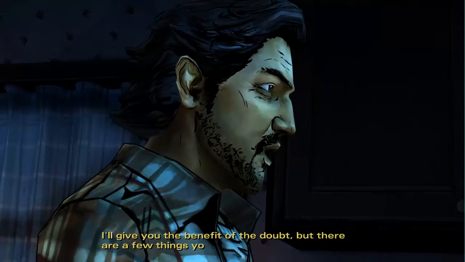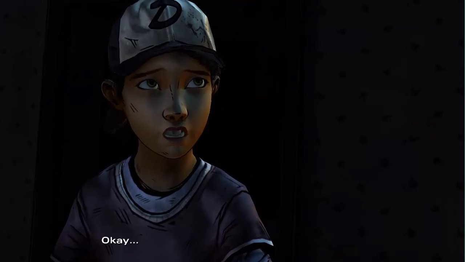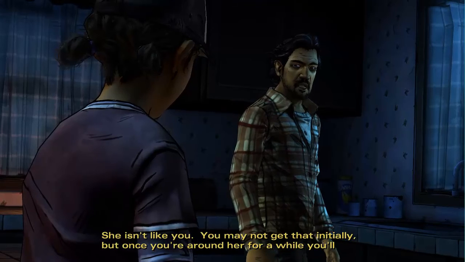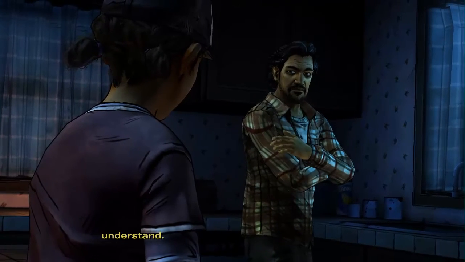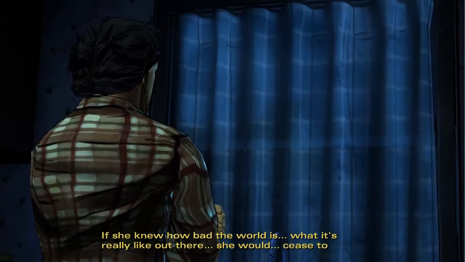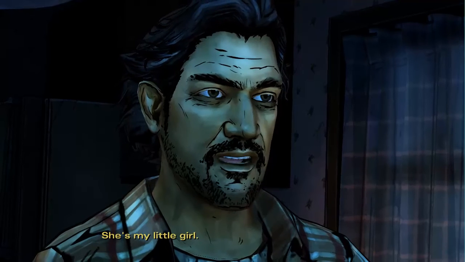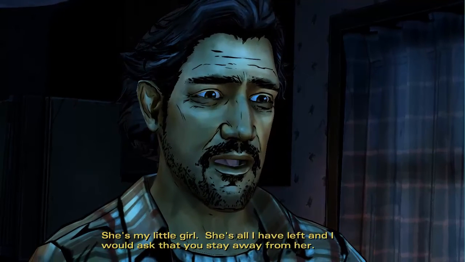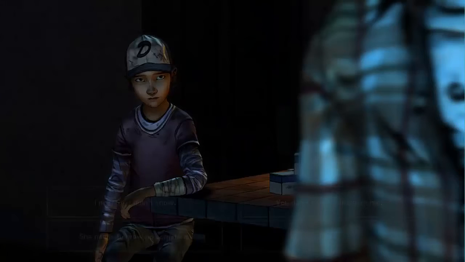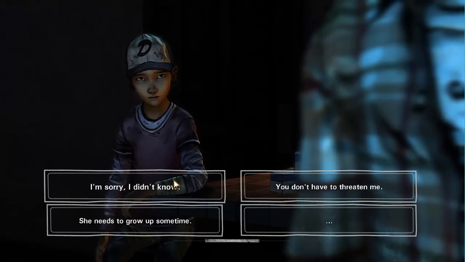I'll give you the benefit of the doubt, but there are a few things you need to know about my daughter. She isn't like you. She can't understand how bad the world is, what it is really like out there. She would cease to function. Wow, so he is protecting her by not letting her see what's going on in the world because he believes that she won't be able to handle it.